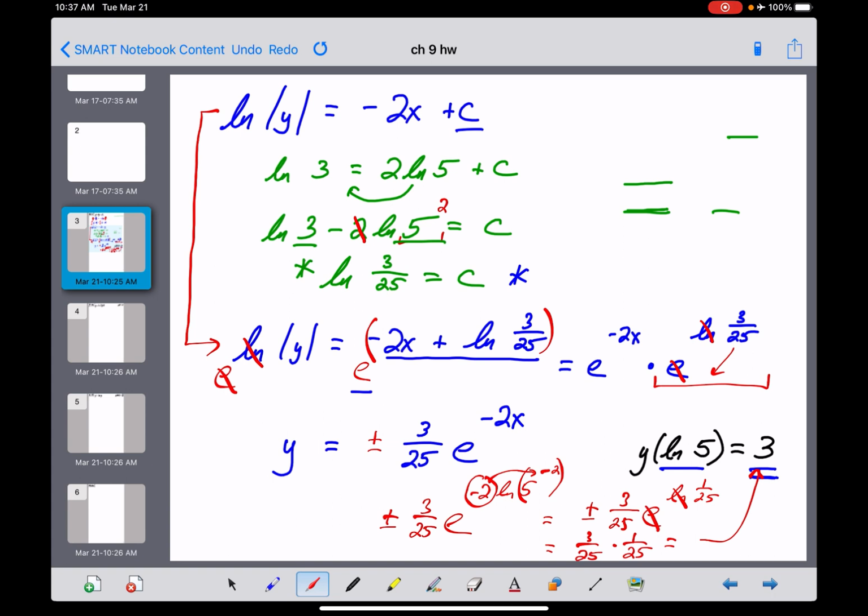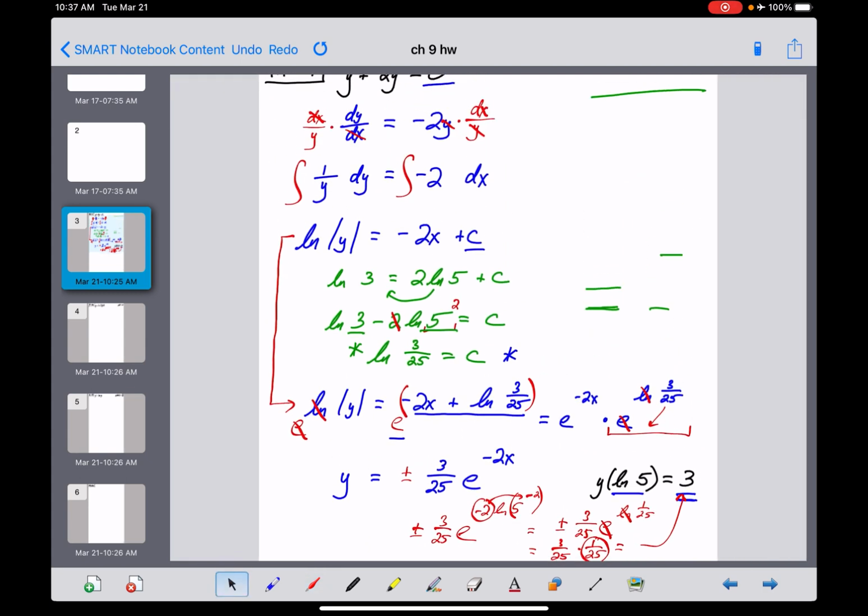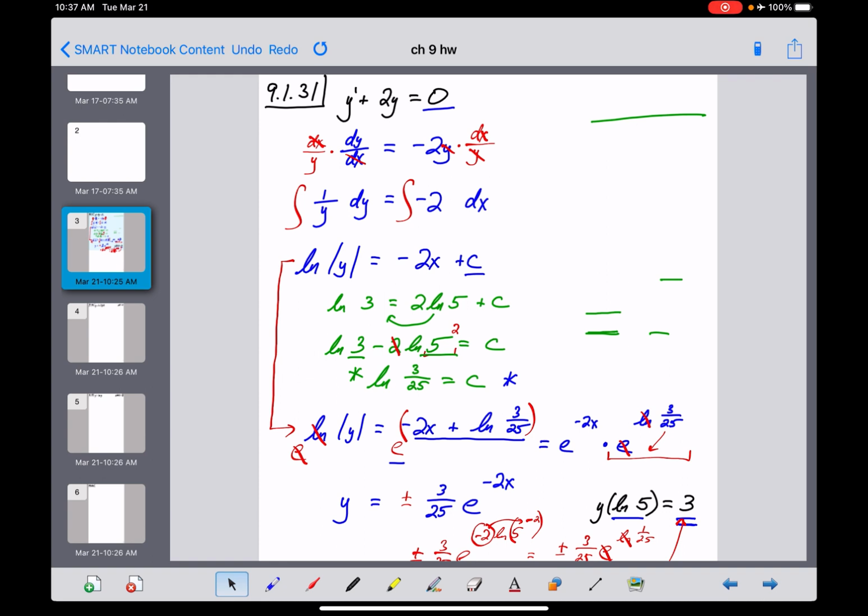Now I think I made a mistake here somewhere, and I think it's going to be relatively easy to fix because, I could be wrong about this here, guys, but if we were taking 3/25 and then dividing by 1/25, we would then be multiplying by the reciprocal of this. The 25s would cancel, and that would get us the 3 that we were looking for. So I wonder where it was that I went wrong, and if I can find it here really, really quickly. That 2y definitely became negative when we brought it over. The antiderivative is a negative 2x. Okay, so that was there. All right.